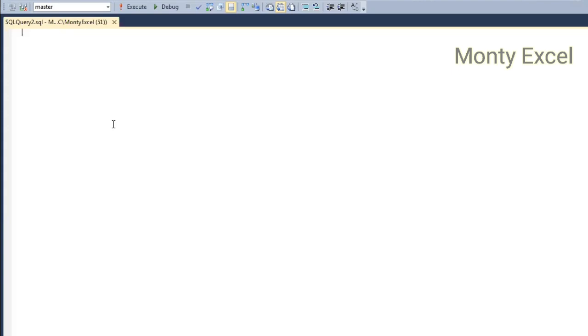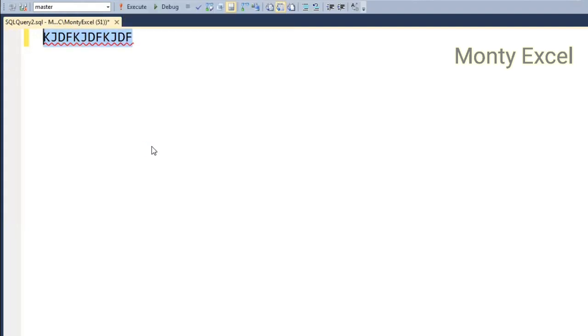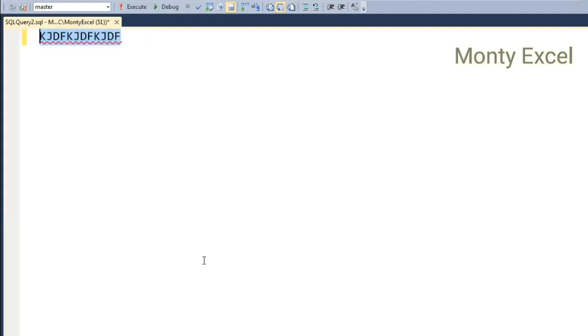My screen is very small. If I write something here, you cannot see it, so how do I increase the font size? Not to worry, just use Control and your mouse pointer to increase or decrease the font size. There's also an option under View, Tools, Options, where you can increase the font size, but you can do it straight from here.